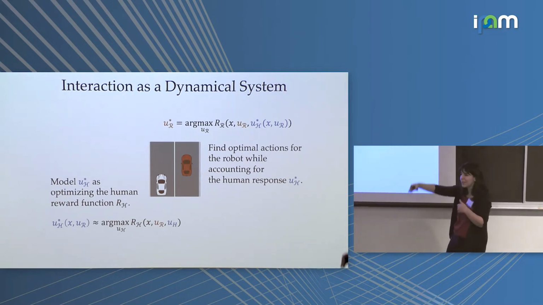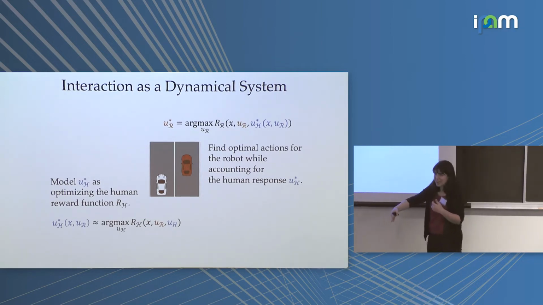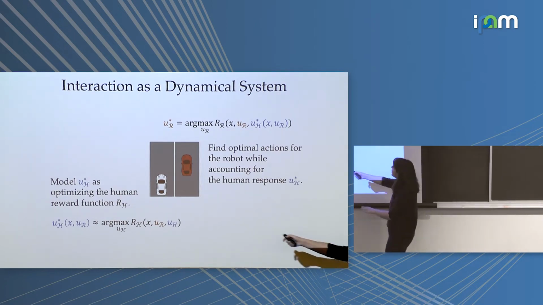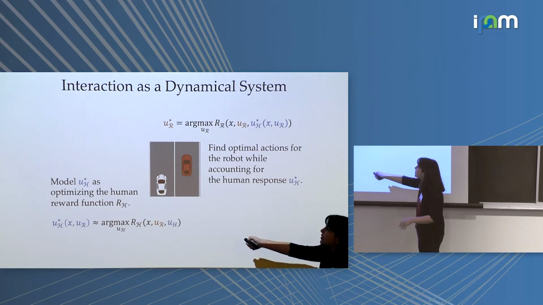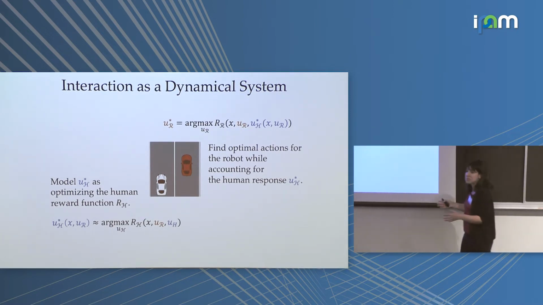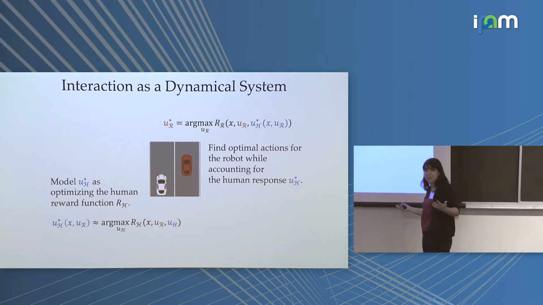And what that means is I'm going to cut the game at the second step and not think about this infinite recursion that happens. So what we assumed was the actions of the autonomous car influence the actions of the human, but the human is observing the actions of the autonomous car. And we just ran that, and it kind of worked out okay. We ended up getting behaviors that were kind of fun.